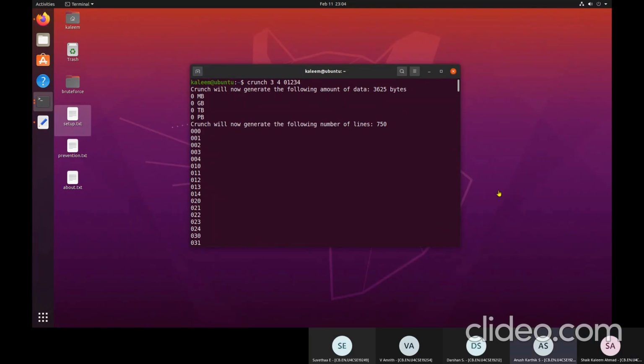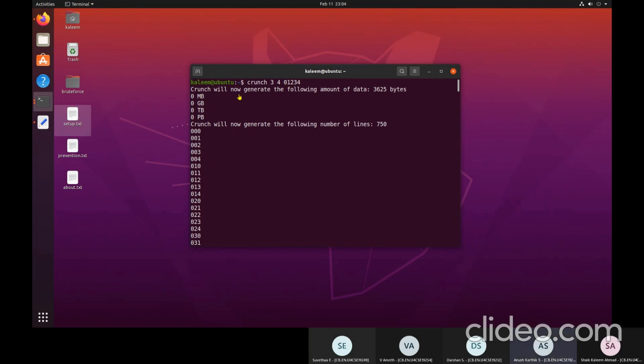Hello everyone, I'm Anush. To actually find the password using the brute force approach, we use a tool called Crunch, which is a password generator. The command for Crunch goes like this: the keyword crunch, then three parameters. The first parameter is min, the minimum number of characters that a password must possess, and max is the maximum number of characters that a password should possess. The last parameter is the options parameter, which is a string that provides all possible characters such as alphabets, numbers, symbols, etc.